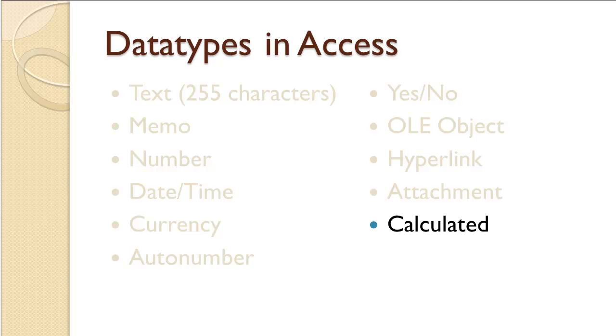One of your fields can be a calculated field where you can use values from other fields to populate that field. A calculated field can use the values from two other fields. You can add, multiply, subtract two other fields to give your total for your calculated field. And the final one is the lookup wizard, where I can type in a list of values, and then when I'm filling in my database table, I need only select those values from a drop-down menu.